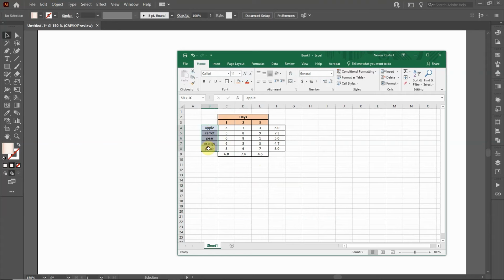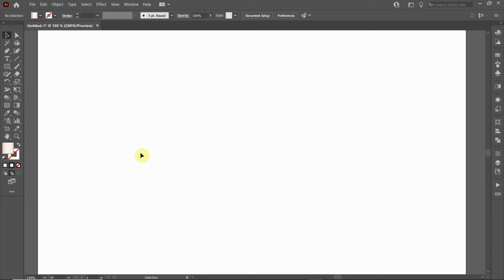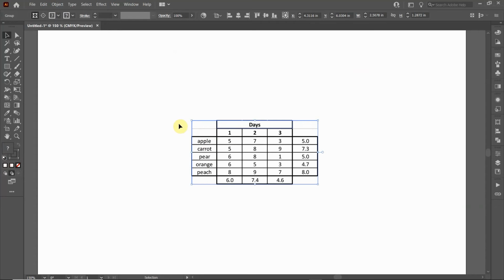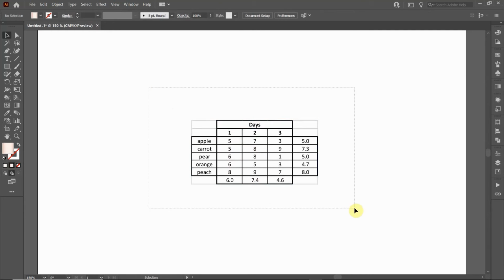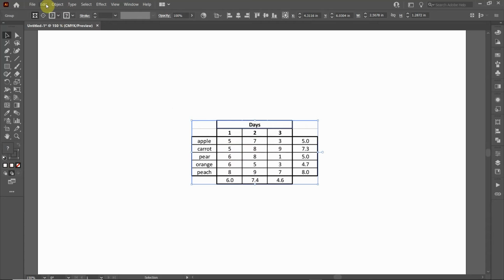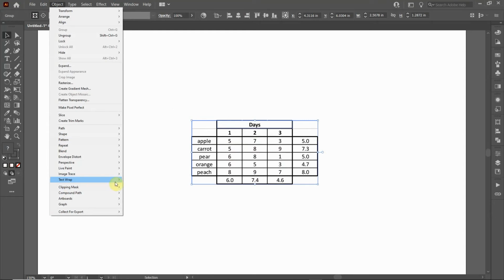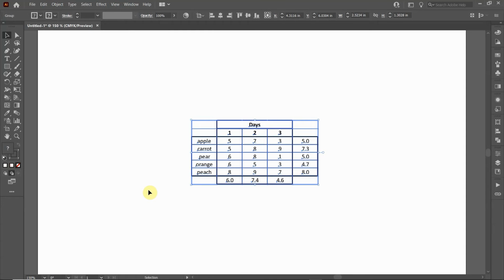Now I'm going to highlight the whole thing, and I'm going to remove the fill. All the procedure would be the same if I kept the fill in the background, but I'm just going to add no fill. Highlight the table again, hold Control, press C, hold Control, press V, and there's the table again. Now the first thing I want to do is, you notice when I click on it, I click the whole object, and I want to be able to modify the individual components. So the way to do that is to first select the object, go up to Object, Clipping Mask, and then Release. This will release all the clipping mask in that selected object.